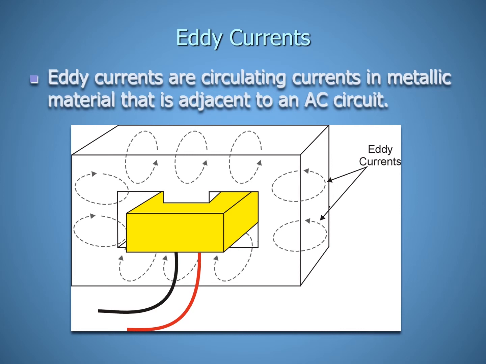As that magnetic field changes, if it is around a solid core, it will induce a voltage within that core, and the resulting induced voltage will create a current flow. If the core is solid, that current flow turns into a short circuit, which creates a lot of heat. Anytime that we create heat inside our circuit, it takes energy and power to do that, and that is considered to be a loss. It will end up reducing our efficiency and possibly ruining some of our components.